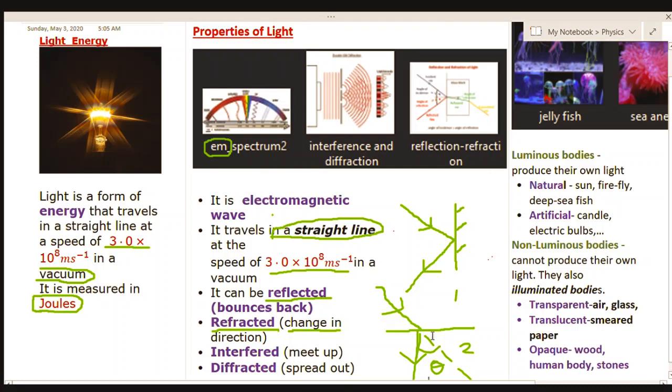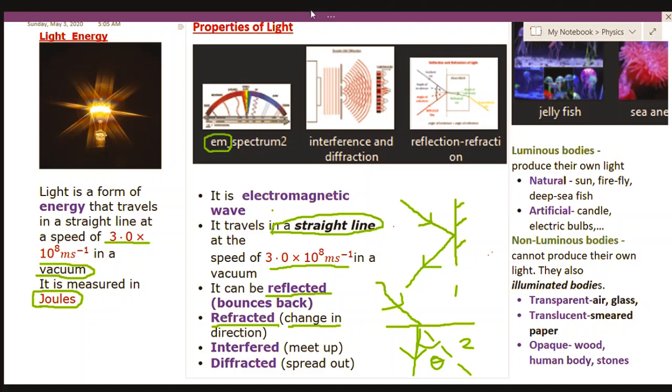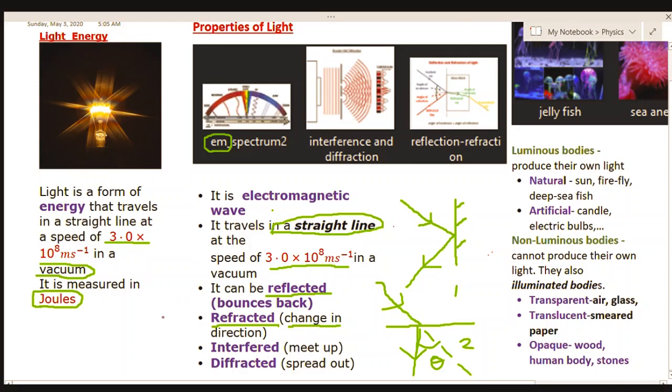Light undergoes interference and it also undergoes diffraction. Let's first take diffraction. It becomes easier for us to discuss interference while discussing diffraction. Let me create some room here. I have a slit, a small opening. What we see over here are two holes. As light rays try to enter through this hole and through that hole or an aperture, they sort of spread out. The spreading out is what we refer to as diffraction.